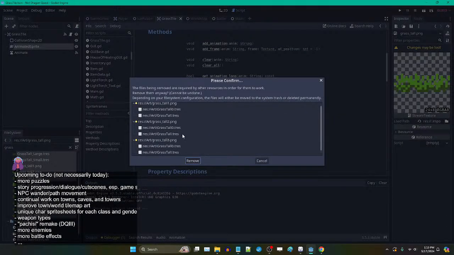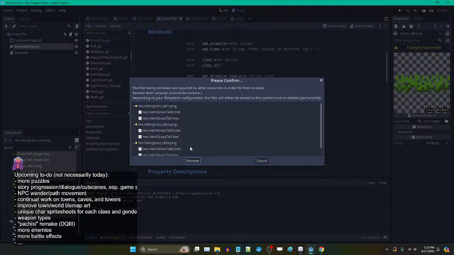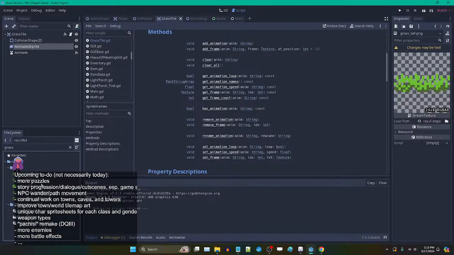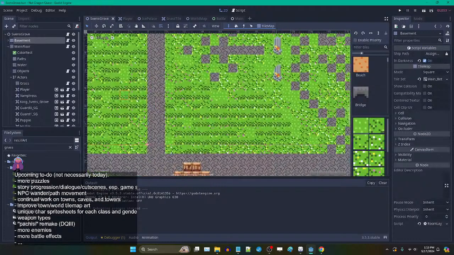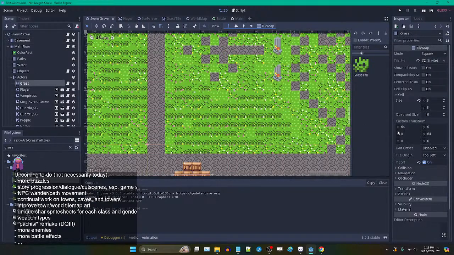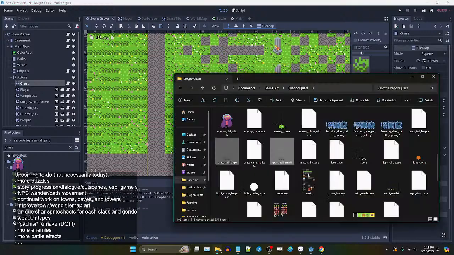Tall PNG. Yeah, I'm deleting them too. Right. Yeah, why is it using that frame? For the grass. Oh, this went to, oh, we overrode it with the wrong.